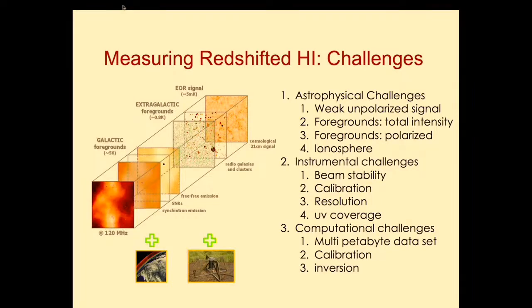That's the challenge. Of course, there are other things, the ionosphere, which is the nastiest thing, and you have the response of your telescope. You have to deal with all of that. This is just a laundry list of all the problems we have. Just to give you an example, we have 3 to 4 petabytes of data. I repeat, 4 petabytes of data. When we started thinking about this, we thought we would use €1 million just to store the data. Of course, Moore's law also saves us there. But there are all kinds of things.